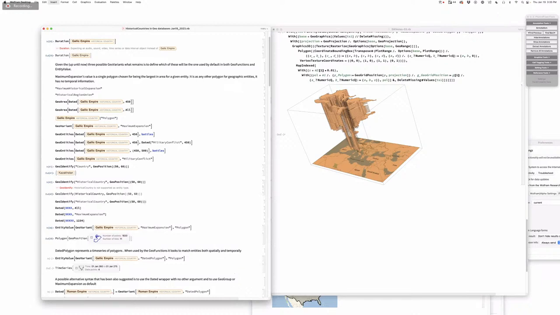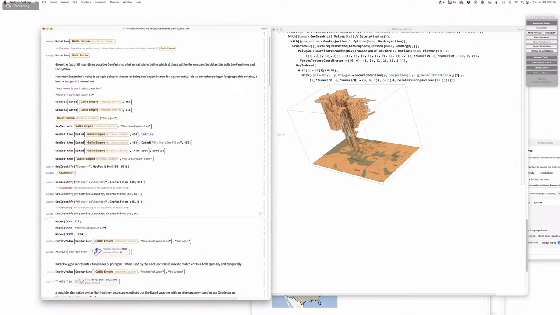You identified a historical country and a position now returns a list of all the historical countries that have contained that position. And if you use a dated wrapper with one of the domains, it returns dated objects. Maybe try with the entity wrapper in historical country. Just like this? Yes. Countries.